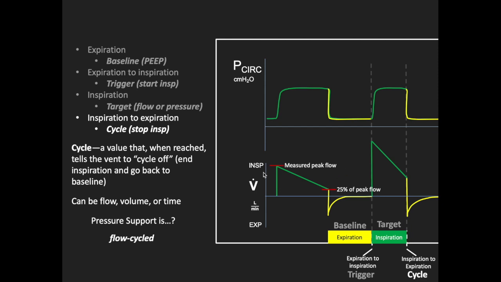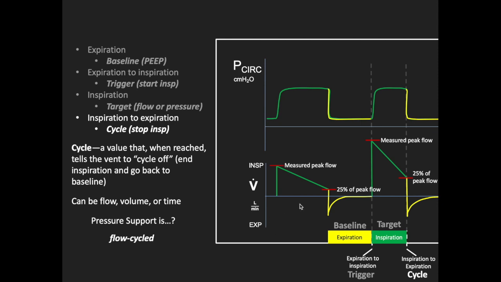And as you can see here, this first breath has a low initial peak flow, and it's rather long, like the patient just took a kind of weak breath, but it lasted a long time. And that's because the flow decayed rather slowly, so it has a long inspiratory time. On the other hand, this breath is much shorter. It has a higher peak flow, but the flow decays much more rapidly, maybe because the patient didn't want to breathe in quite as long and tried to breathe out in the middle of the breath. I'm not sure. But the point is that the inspiratory time, as well as the inspiratory volume, the volume given with each breath, can vary. That's what's special about pressure support ventilation.